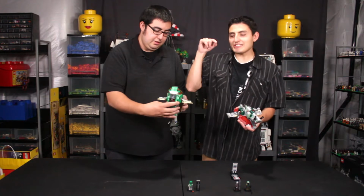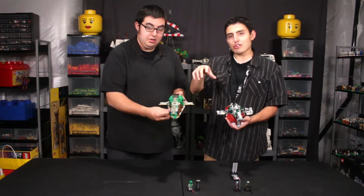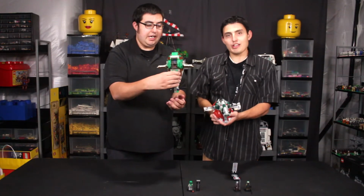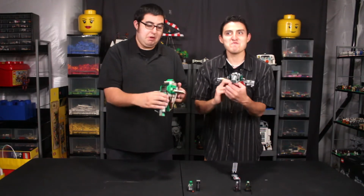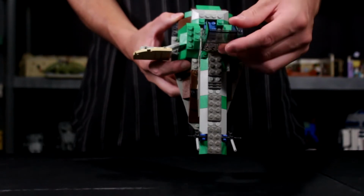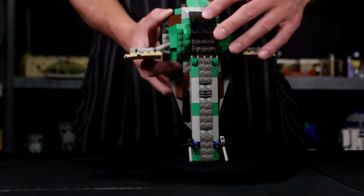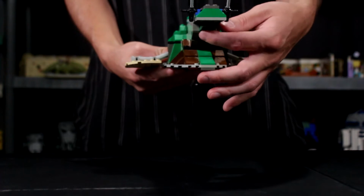What's so cool with this set, back in the 2000s, they were able to figure out that when you turn it, the little thing, so you're taking off, it can move so Boba Fett takes off, he does that. And that's 2021, people. I completely forgot about that. This is actually much nicer. So trash? I think not. Right, yeah, no. I mean, cockpit-wise, if you put Boba Fett inside, he's facing the right direction when it's flying. Yes. 2021, people. Even with less pieces, they were still able to figure it out. And you still get the same thing.